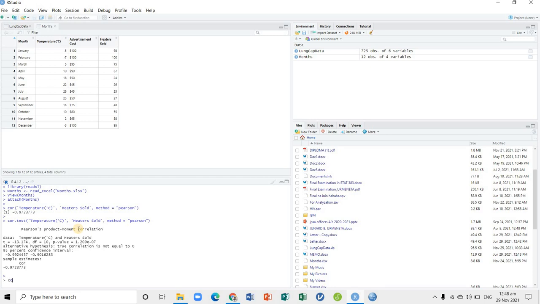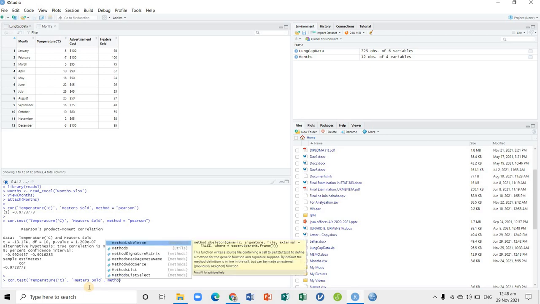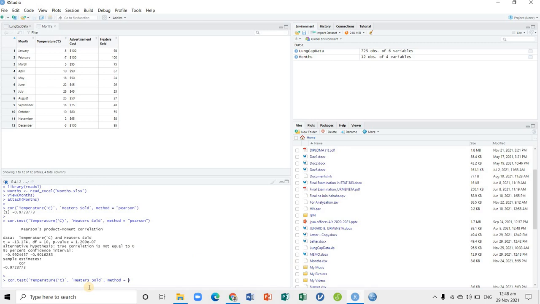So we simply first encode or use the cor.test command or function in our R, and fill in first our two variables, which are the temperature in degrees Celsius and the number of heaters sold, and set our method argument equal to Pearson.